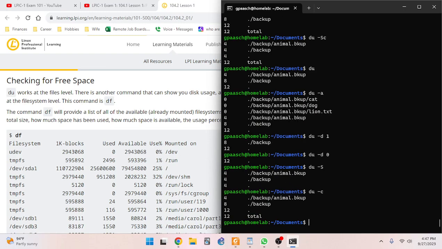And then with C I get something else. With C I get 12, but I mean, it's just the total size of everything, with the subdirectories missing.